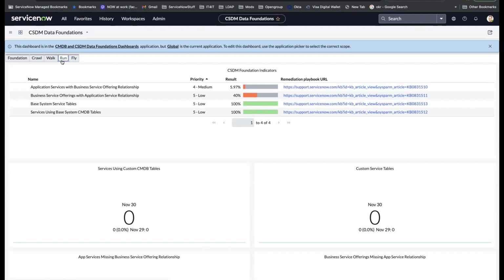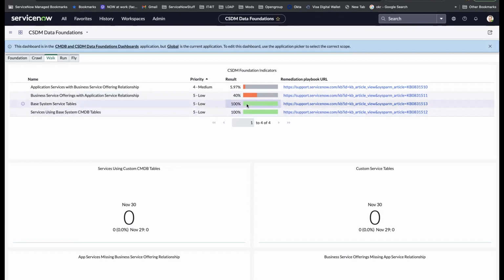But we really do recommend getting into those dedicated tables, because I think the experience is better, and it's a good opportunity to really clean up what services you have in those tables and the level of detail that you're providing. That's a good point. That's probably something we can add to this dashboard as well, because we can easily count how many services are in the base table. So we have this right here.